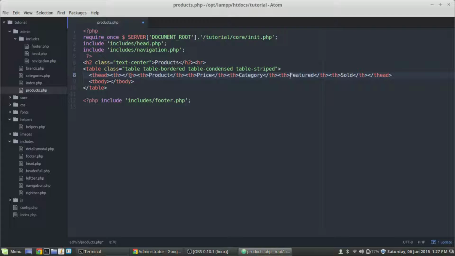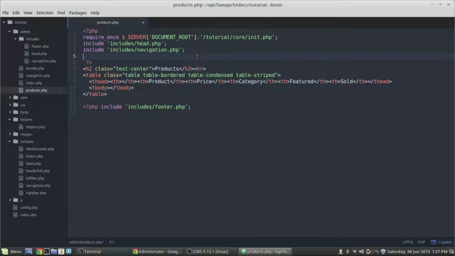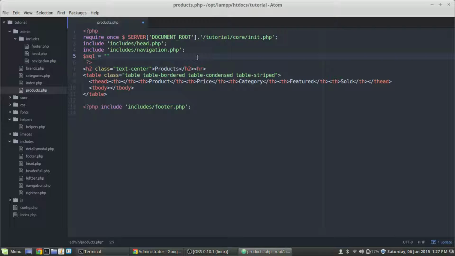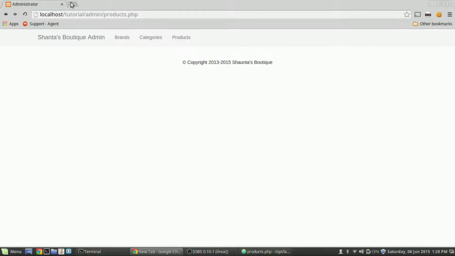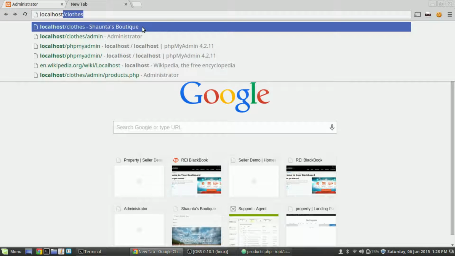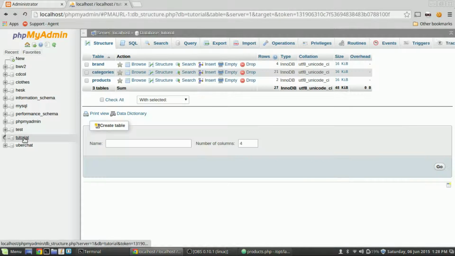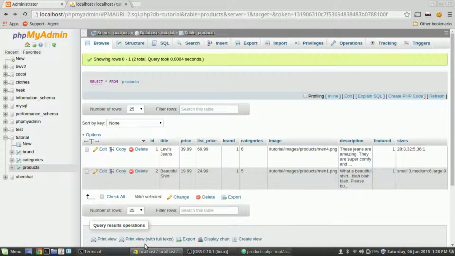Okay, so to populate this we need to run an SQL statement here. We're just going to say select star, which is select all, from products. Where, well, we don't even need that. So select all from products. What we might want is where deleted is not equal to 1. Let's take a look at the table and make sure we've added that. To look at our database, it's just localhost and then /phpmyadmin. When it opens up, you find the database for your project. Let's look in products and see what we have.